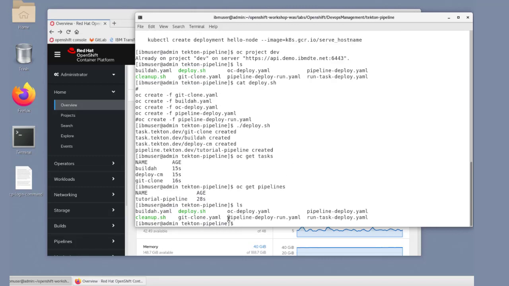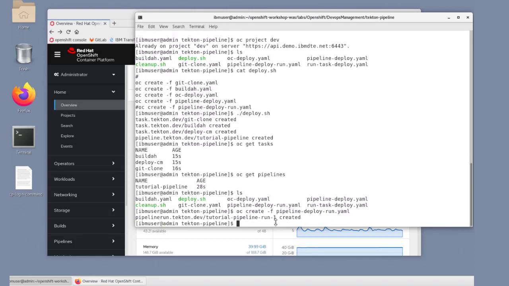So with the pipeline resources created, now we just need to run the pipeline. What we do is we execute the pipeline deploy-run YAML, which is the runtime representation of the pipeline. All right, so let's run the pipeline now. The pipeline will take several minutes to complete, and as the pipeline is running, I'll go ahead and navigate into the YAML files and explore the individual tasks and pipeline files. Using the oc create command and referencing the pipeline deploy-run.yaml file, it will then run the pipeline. So the pipeline run is created, and once that's created, we can go and look at the status and see that the pipeline is actually running.